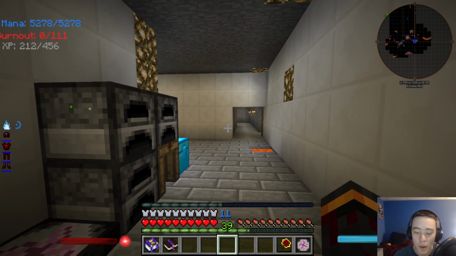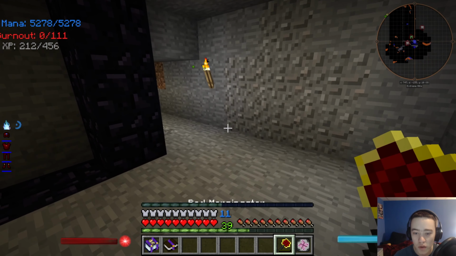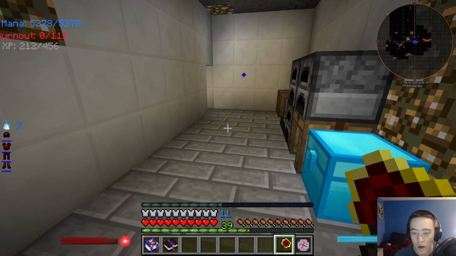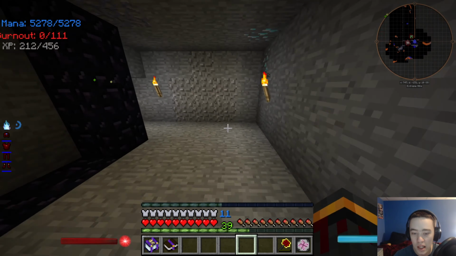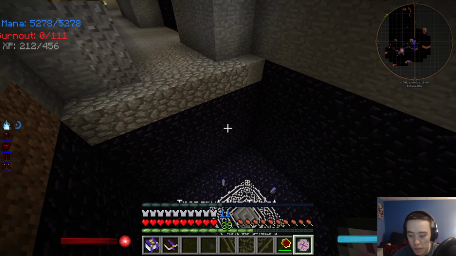So what are we gonna work on now? That's right, we need to set up a boss arena for our new buddy. And I think the boss arena will go... That's actually tough. I have no idea where I want to put this boss arena. Right here. Yeah, we'll put the boss arena in this room. And now we can summon the boss.